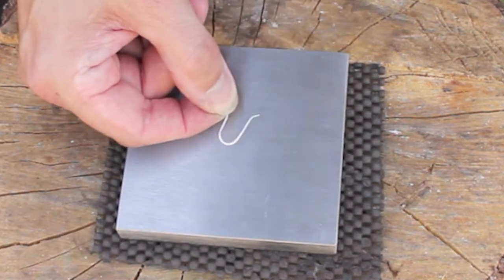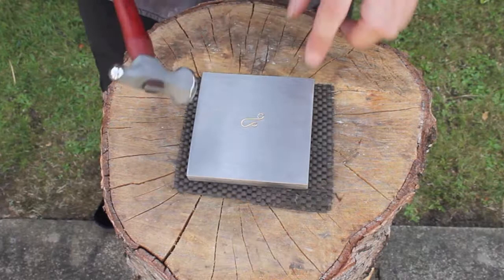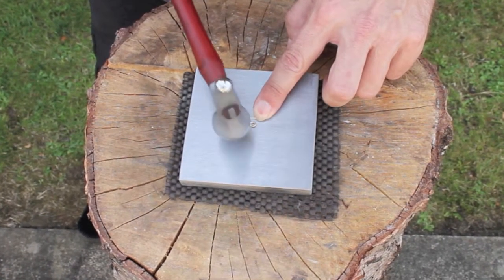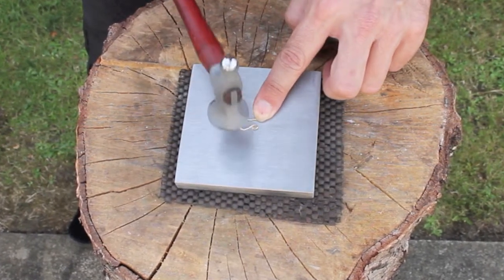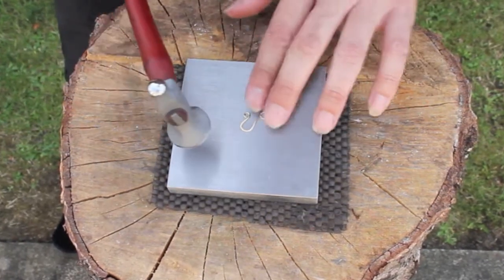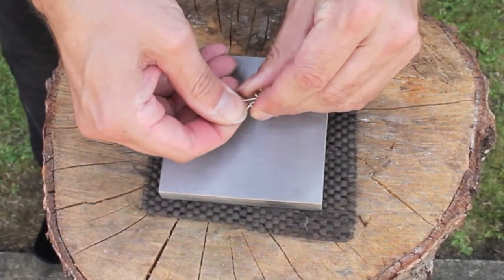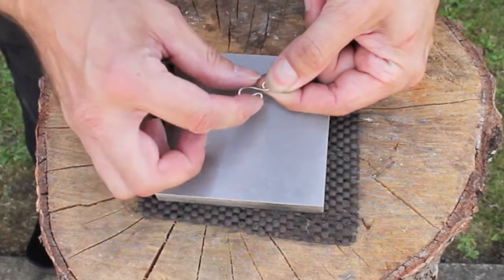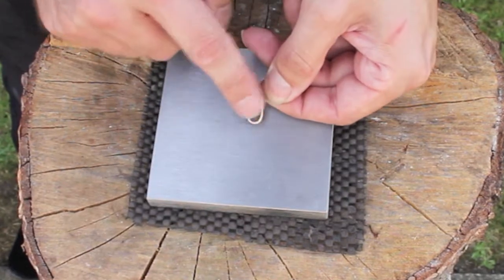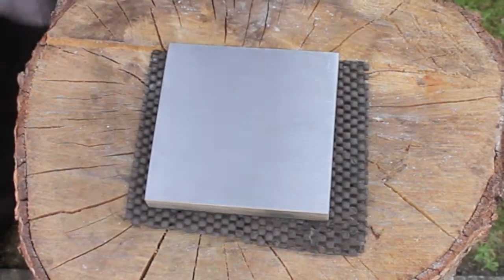If you wanted to hammer it out further, you could even stamp it on the corner. Here's a little handmade hook clasp — once again using a nice smooth hammer, I'm going to hammer all the way around the curved section, really flattening it out for aesthetic reasons but also to make it springy. If I squeeze that together, I can feel it's a lot tougher now — a nice springy clasp. Because I've used a smooth hammer and a smooth block, there are no marks on it at all. That could even be in situ on a finished bracelet.